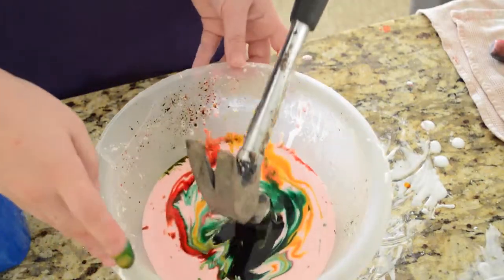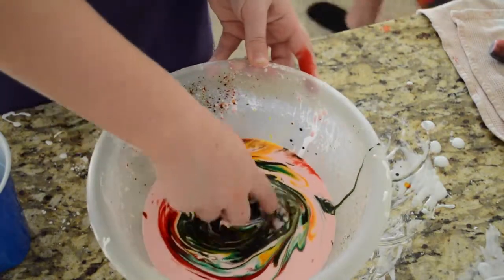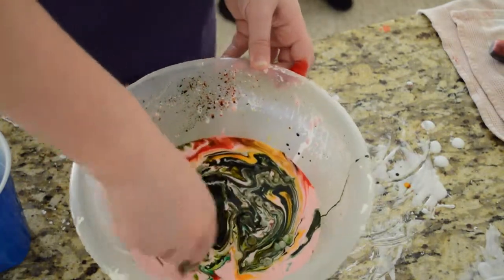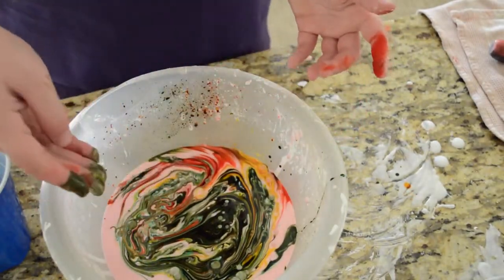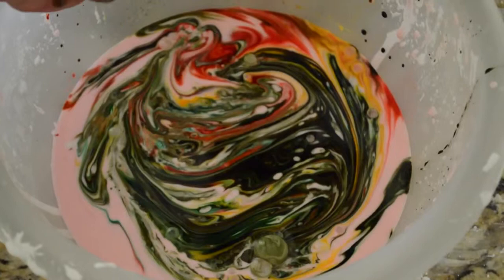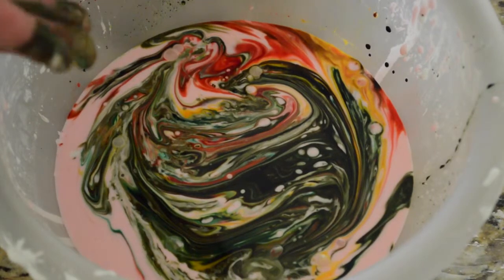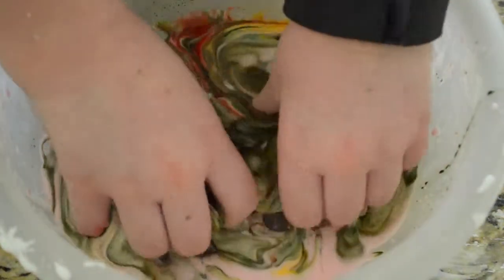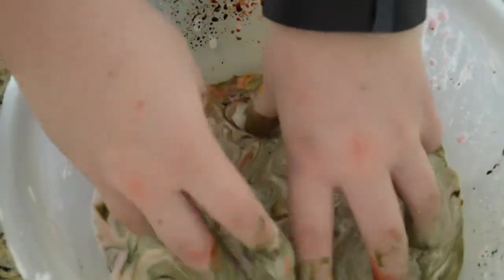Okay, food coloring smashed everywhere — you probably shouldn't do that at your house. Now it's black — when you mix them all together it turns black. Dude, it's like bubbling — it's acting weird. It's literally bubbling, look at this, it's like some kind of crazy science experiment. It's literally bubbling. It's like it's gonna explode. We didn't know that actually — we really didn't know that. It's going green now. I'm going to mix it all together and see what happens. It's turning green — it's like a really ugly swampy green. This is crazy, it's bubbling.